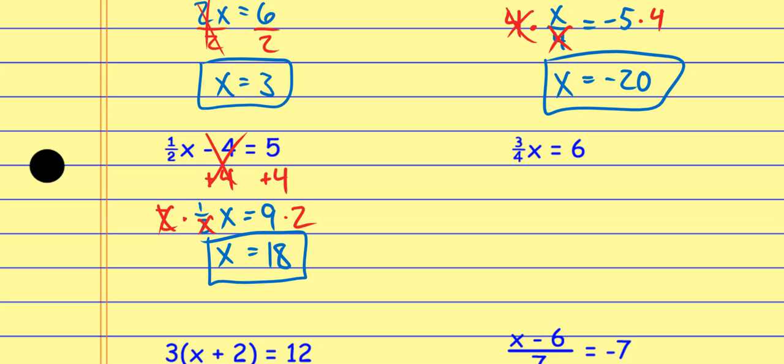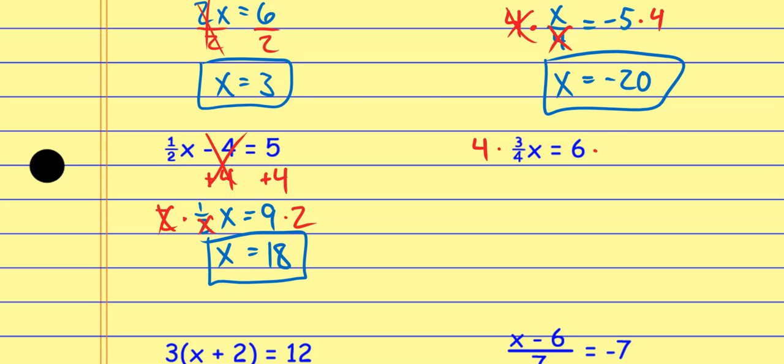Okay? For this guy, this is a little tricky. When we see these fractions, just think of it as two operations, probably the easiest way to do it. Remember, a fraction is just times the numerator divided by the denominator. That fraction bar is a division sign, so it's times 3 divided by 4. Okay? And so if we're working backwards order of operations, it doesn't matter which one we undo first, but because I don't like the fraction, I don't like the division sign, I'm going to undo the division first. So again, if you think of that fraction bar as divided by, this says divided by 4. So to undo dividing by 4, I'm going to multiply by 4.